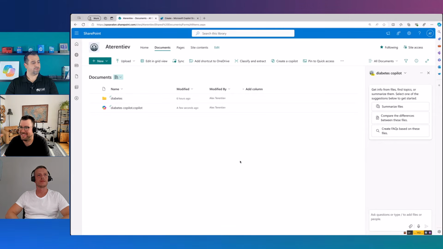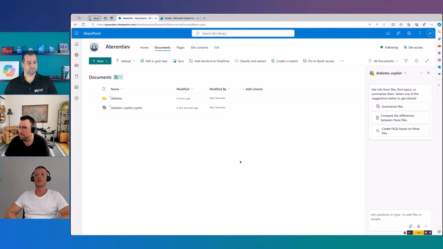I have so many questions, by the way. Let me ask you a few more questions really quick. Sure. So let's say that I'm building a Copilot for my intranet. And as you know, now with modern information architecture, an intranet can be 25 sites. I can have one of them in which I build a Copilot, I go in sources like you showed us, and I add the 25 sites in there, and all of that will be in the .copilot file. Can I then just copy that file to the root of the intranet, and people can use it from the root of the intranet, even if it was created in another site?